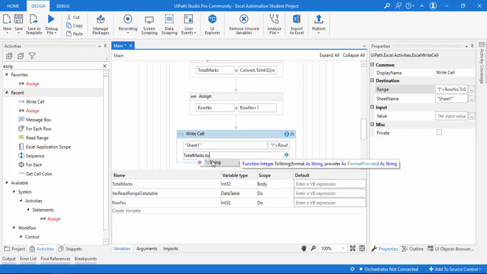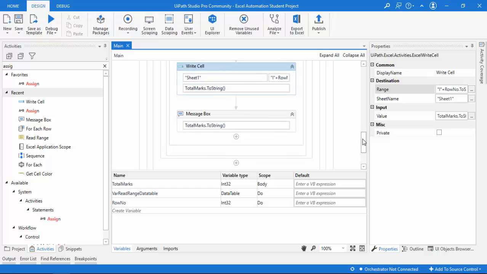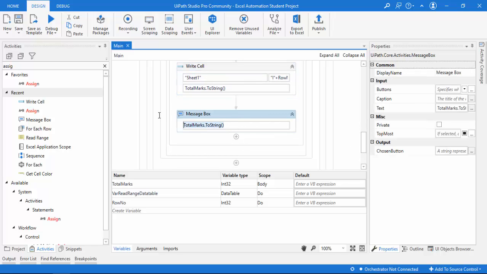Okay, this is all about it, and then I can add the message box: bot execution completed, or project has been successfully executed, like that I'm going to give it.